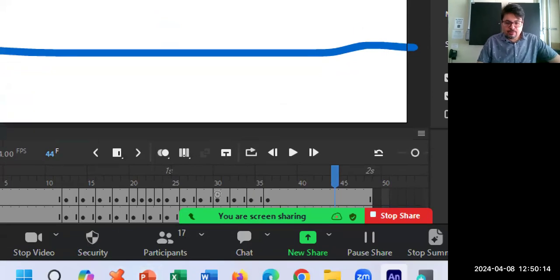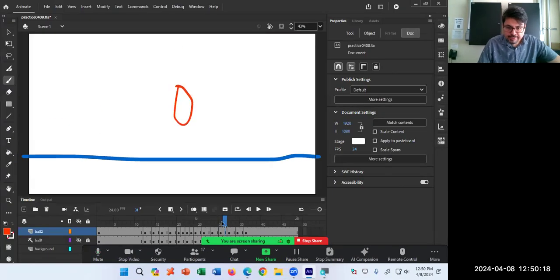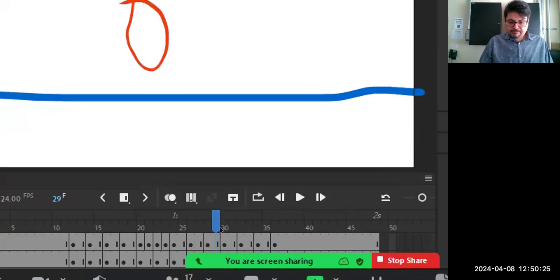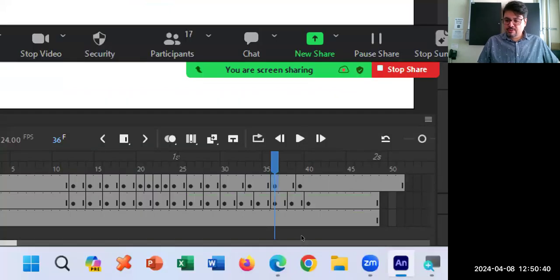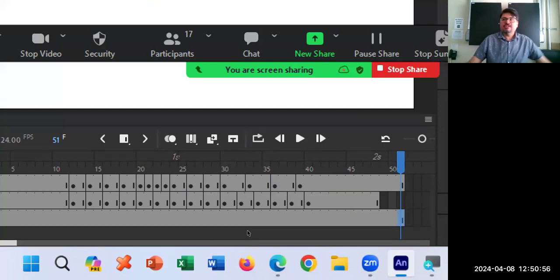So let's say we're at the part where it's going up and nearing the top, these final frames over here. As it's nearing the top, I need more time. So instead of two frames of a pose, how about three frames of a pose? F5, three frames, three frames. I've got too many frames at the end there, so either I remove those extra ones or add more at the end here, whatever, as long as they match up. So normal speed, two frames; fast speed, one frame; slower speed, three frames. It's not always the case that this is the simple answer, but this is a simple answer as a starting point. Two frames, normal speed; one frame, fast speed; three frames, slow speed.